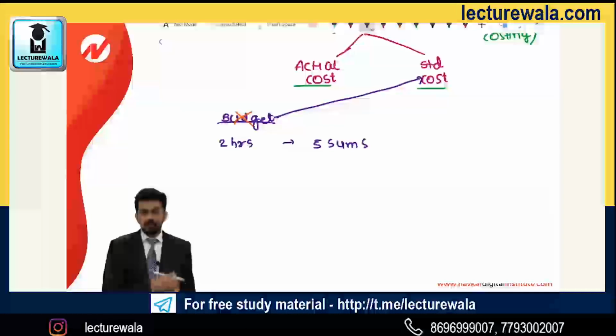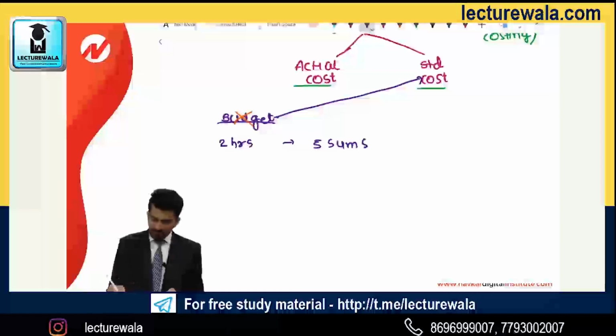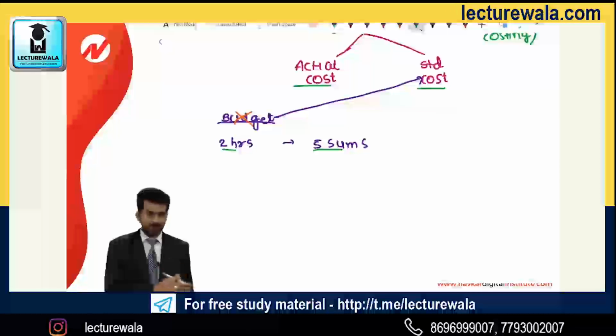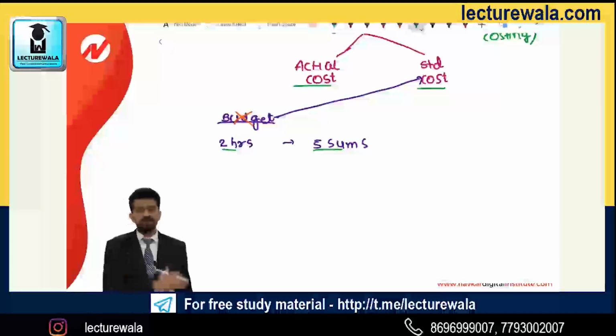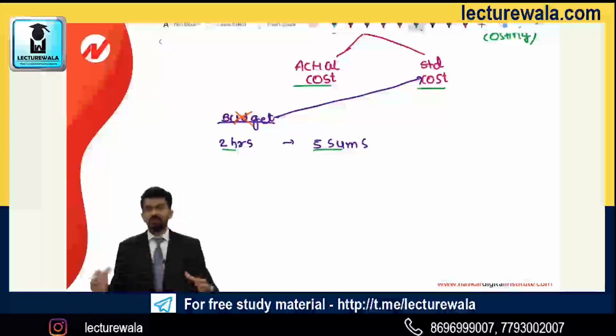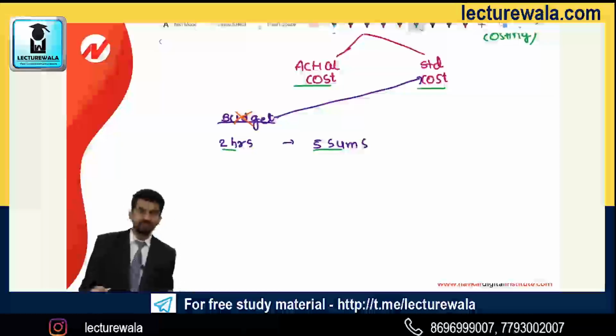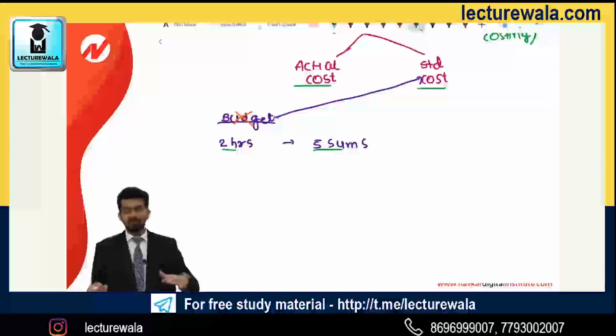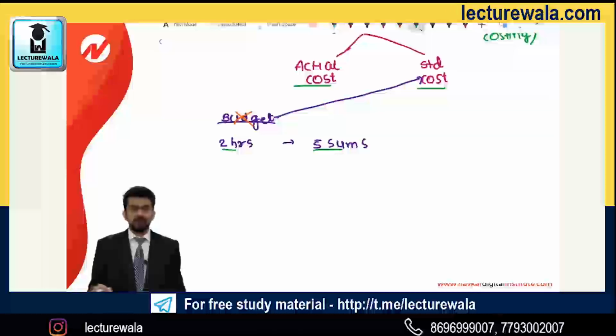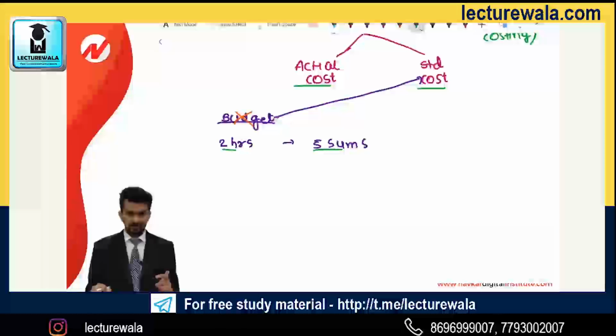And the opposite end is, you have a budget, you have a standard: in the next 2 hours, I need to complete 5 sums. Agreed, super awesome. But what if I don't come after 2 hours? I've just gone home. I'm not coming back after 2 hours to check what you've done. No one is bothered about it. In fact, you guys are notorious enough. If you come to know that I have gone home, I am not on the premises, you will start leaving as well. So my purpose of standard costing, my purpose of control, will not be achieved, right? So there must be both things. There must be a standard and there must be comparison with actual, and only then does it make sense to follow standard costing, right?